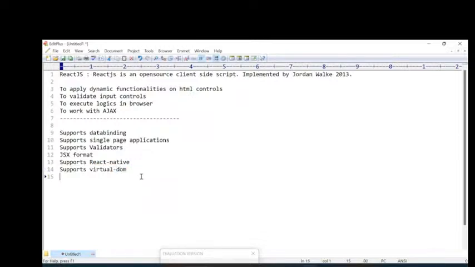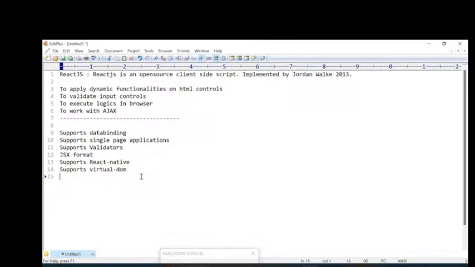See, if you modify any control in the browser, every time the real DOM is reloading. That is a time-wasting process at the time of updating because it takes some time. So that's why React is coming with the virtual DOM concept.